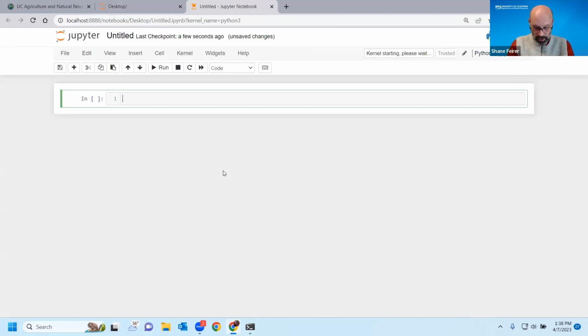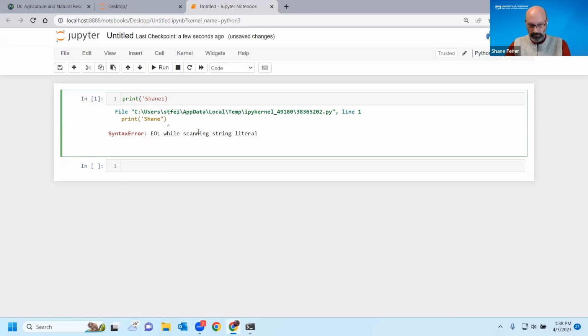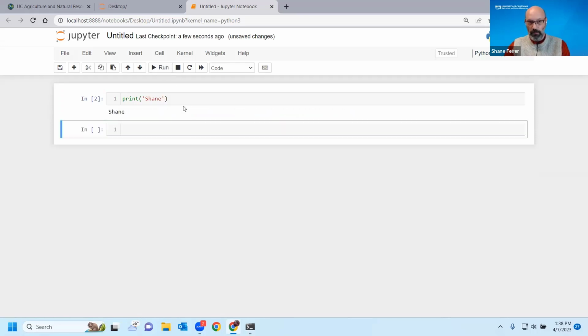And here it is. So here's my Jupyter Notebook. I'm going to do the same thing I've been doing all along. This time I'm purposefully going to create an error. But one thing you'll notice is that it did open and close the string syntax on my string, but I'm going to make it do an error. If I hit run, it tells me there was an error. But now, because it's an interactive notebook, I can go right back up to that cell and fix it. It lets you fix it, it lets you save it, and it gives you immediate results when you run that cell. This is really powerful.